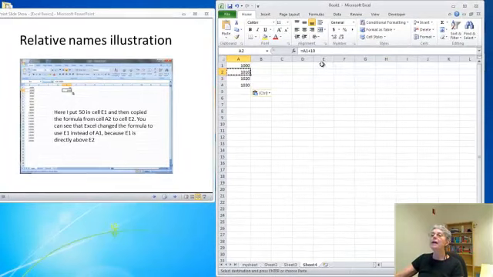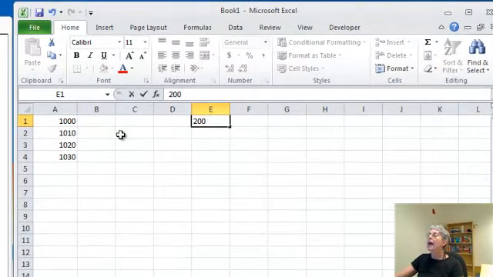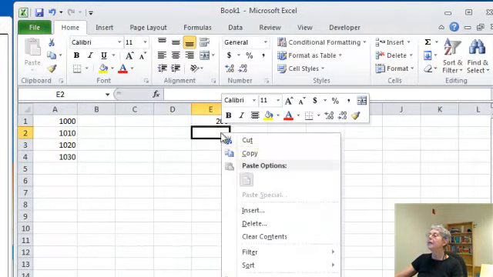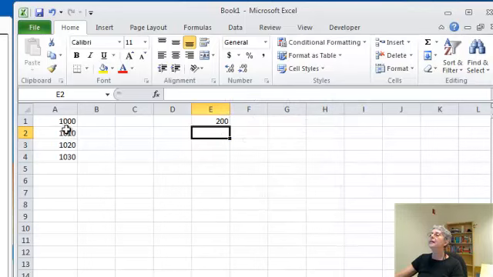Now, let's just try this. Let's put something in column E here. Let's say 200. And then I'm going to paste. I've still got that formula here, I think. We'll find out. Yikes. Let's try again. Going to copy and paste. And you can see it's adding 10, and what happened? It used the cell directly above, so it doesn't just work in column A. Wherever I'm going to paste that formula, it's going to use the cell directly above.